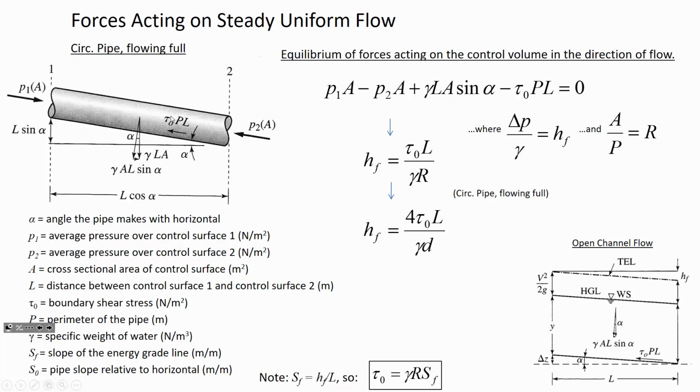Now, when we do later in the semester start talking about open channel flow, there's going to be three slopes, because there will be the slope of the channel, there will be the slope of the energy grade line, and then there will be the water slope. And in uniform steady flow, those three slopes will be equal and parallel. But then in situations where the water is getting deeper or shallower, then those slopes are all completely different. And some of the most interesting stuff we do with Excel is trying to predict what the water depth is going to be some distance upstream or downstream from where we're interested in. But that's just all in due time.